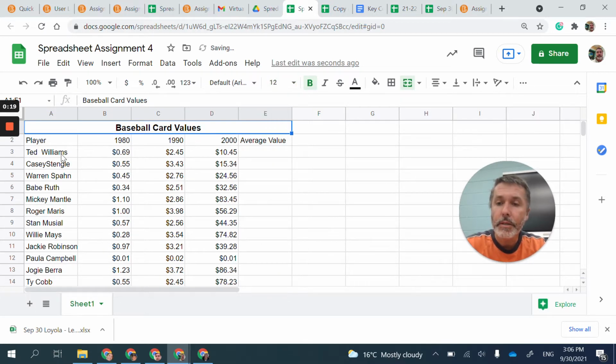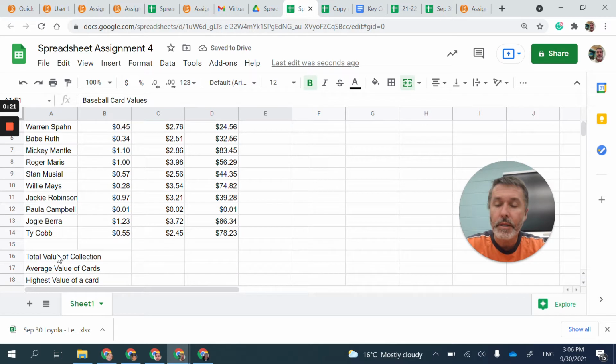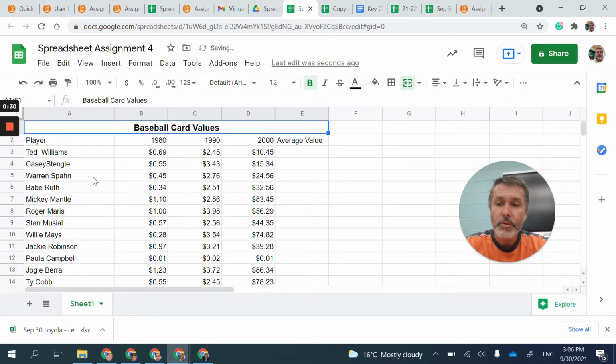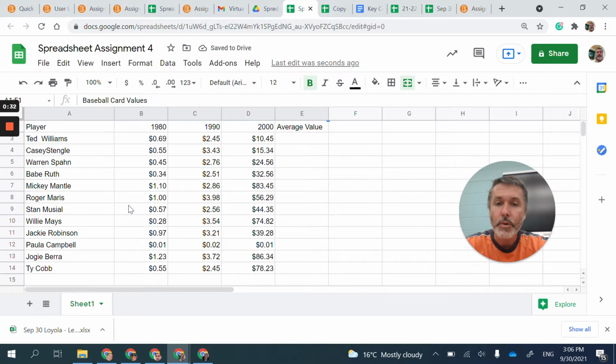When we take a look at the players, some of the players, actually this total value, I want that column to contain all those words there. So I'm going to just double click that, and that will expand the width of that first row. But then these next 4, I want them all to be the same width.